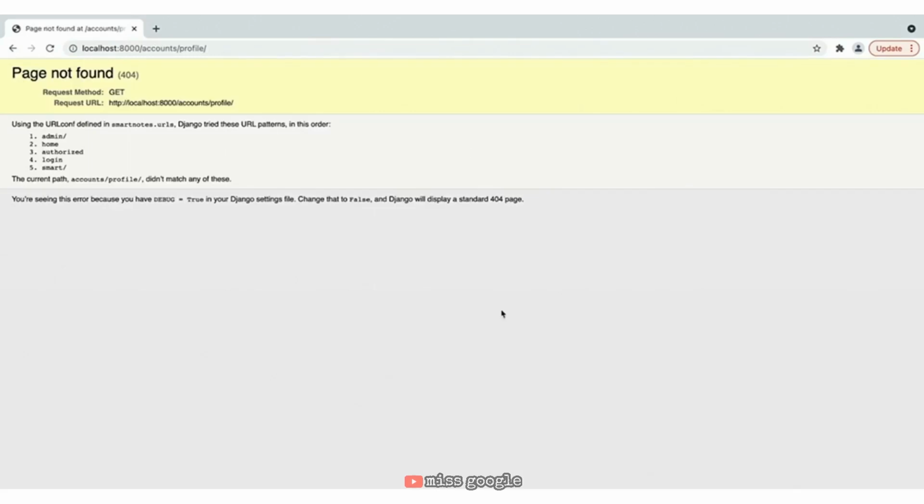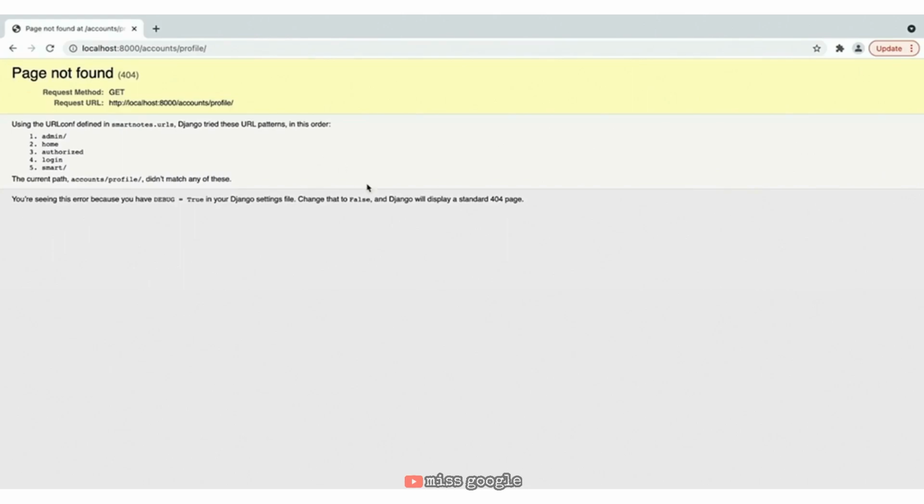Okay, so what happened here? The problem is that Django has a default system-defined configuration for the redirect, which leads to a page we don't have, which is this account profile page. Because this is a global definition, we should change this not in the class-based views, but in the settings. So let's do this.